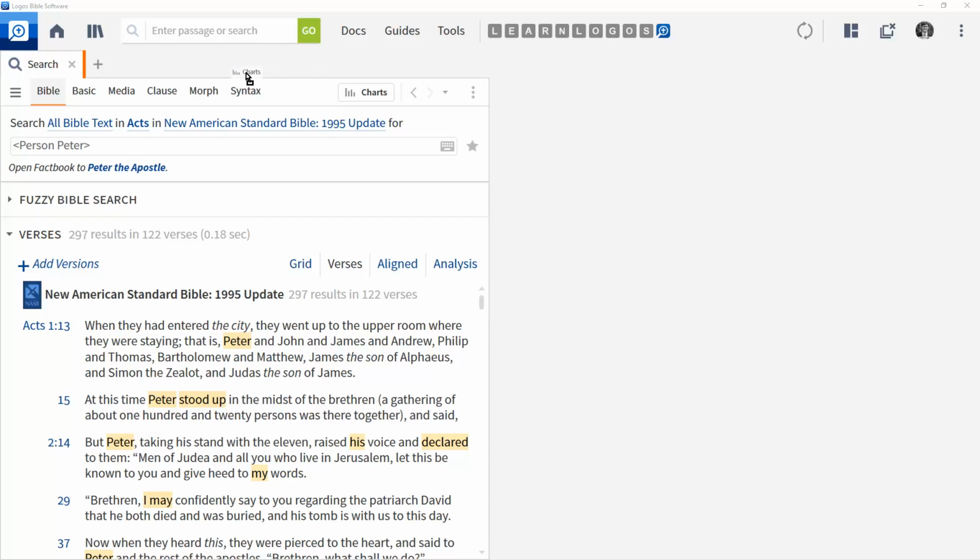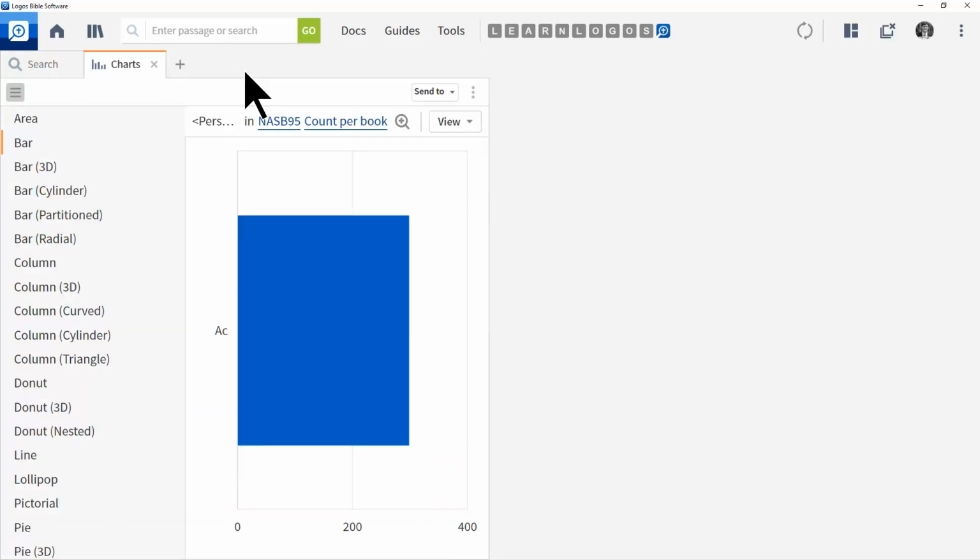Left-click on the tab, holding the left mouse button down, begin to drag to the left. Notice the vertical orange line next to the Search tab. That's to let me know that if I release my mouse, that's where the window will appear. So go ahead and release your mouse when you see the orange vertical line. Our Charts window is now on the left.